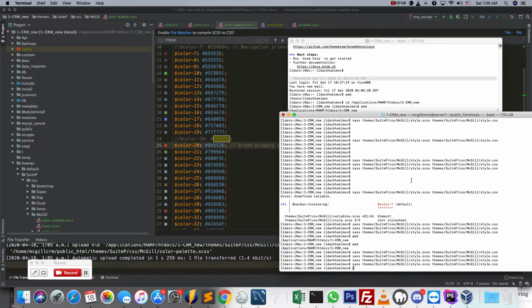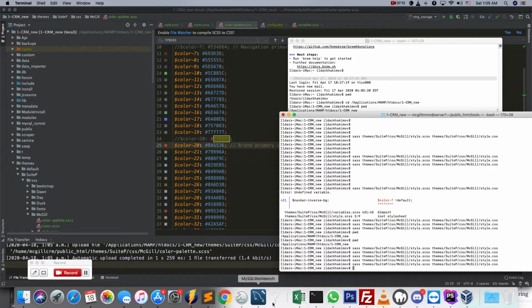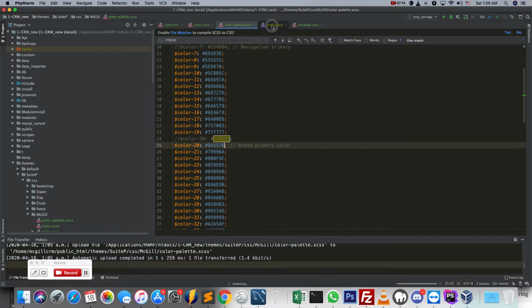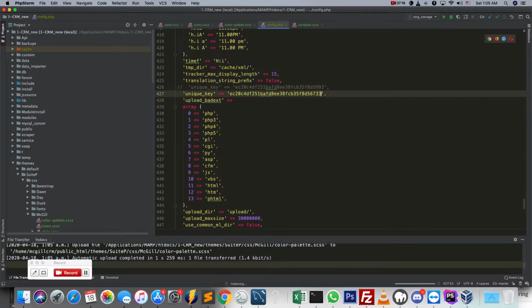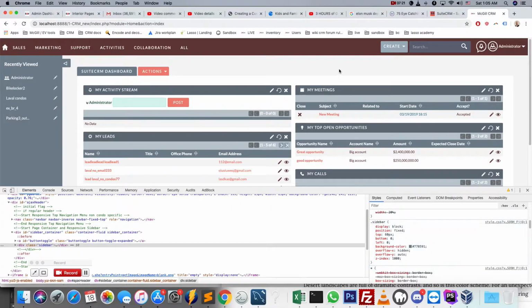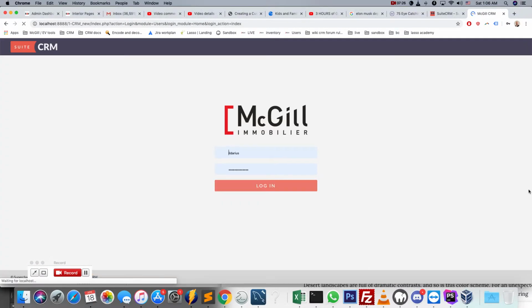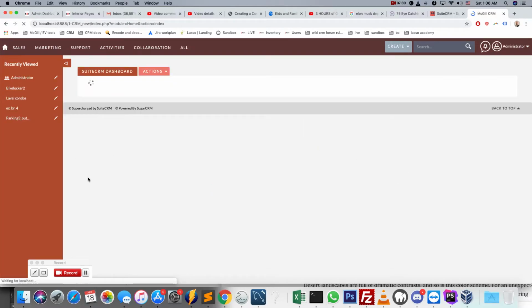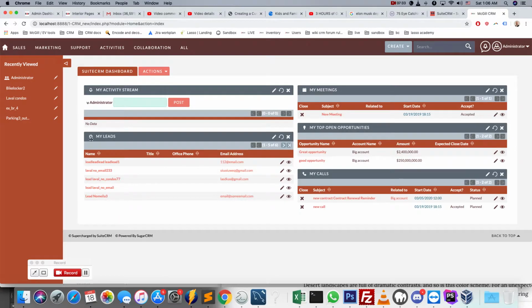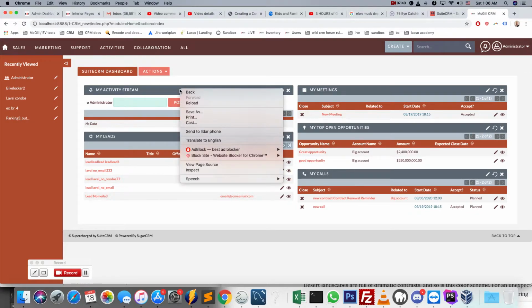So remove, rebuild, change unique key, save. So if you've noticed, I'm not actually doing repair and rebuild, which is not necessary in this case. And yeah, I'm just doing it this way. Yeah, okay, I'm not sure how I feel about this, but okay, we'll keep going. We'll see what happens.